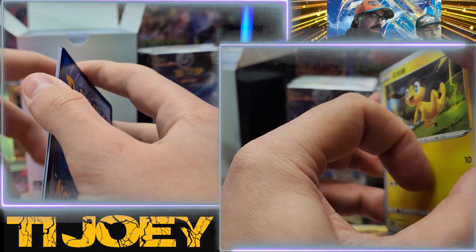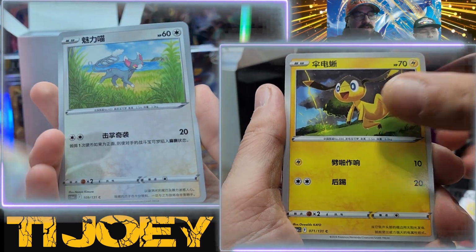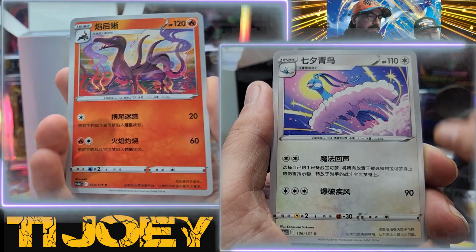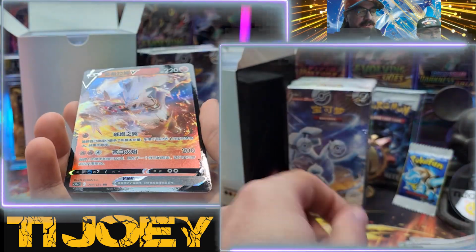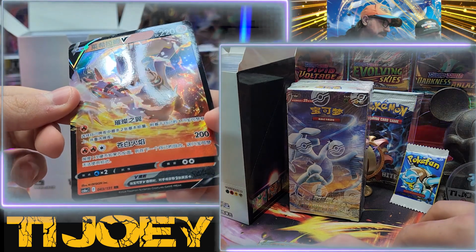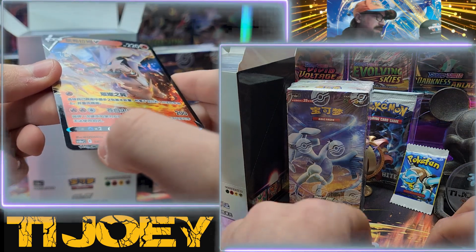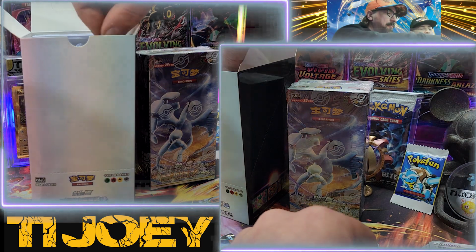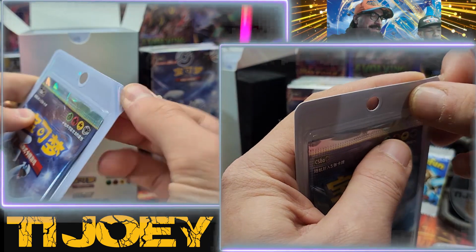We hope, but yeah. And we have the other set, we call it the Giratina set. Don't ask, I don't know the name. I would have to check that. So we have a big box full of Chinese cards. Ooh, Reshiram. Reshiram V. Okay, the quality is, as usual, great. I would even dare to say a little better than the Japanese. Oh, the Chinese quality is better than the Japanese quality.